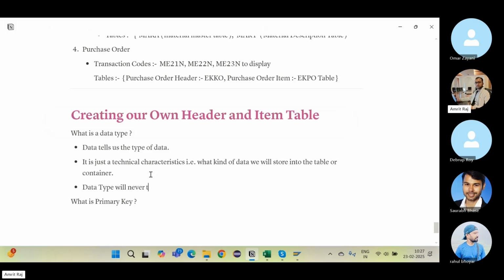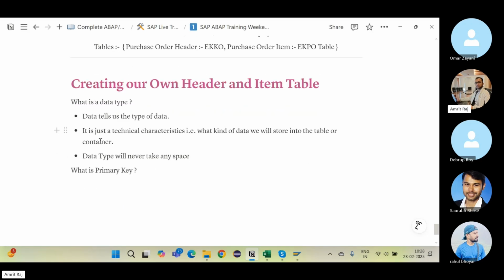Will never take any space. That part we will discuss in detail in programming, but for now this thing should be permanent in your mind. If anything is a data type, or if it is a type, it is just a type. Best example is, let's say I'm going to store some name. That name I will store in a container or variable, but the type of name will be string. String is not a container, it is just a type, it is a physical property. Let's say I'm a teacher, so that is my property, right? That actual property is not taking any space, that is just a type. Are you all getting my point?